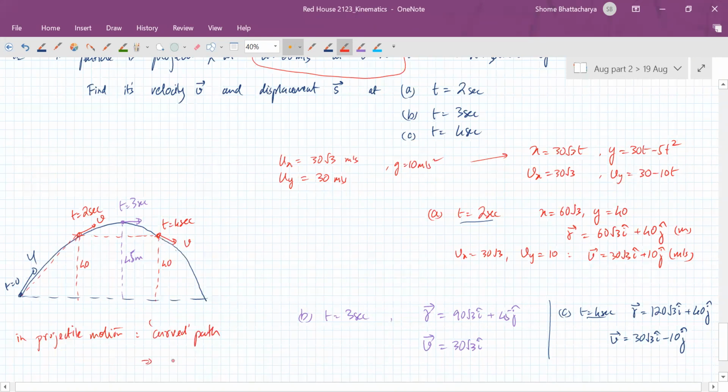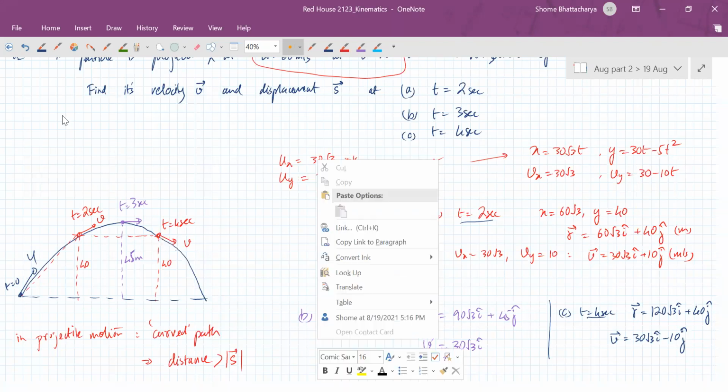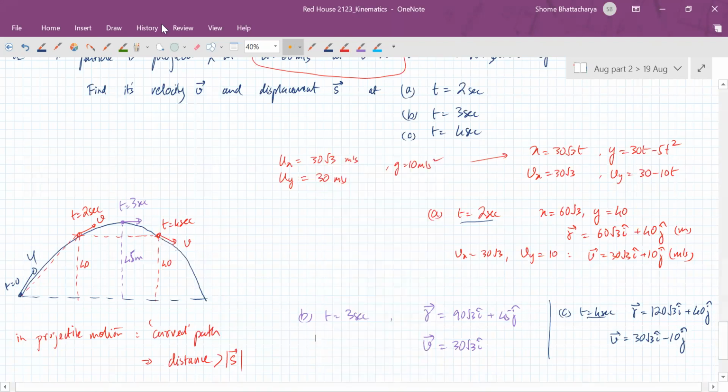Okay. So that means distance in general is going to be greater than magnitude of displacement. It's only when the path is a straight line and the particle does not turn back in that straight line, it continues in the same direction directly from one point to another along a straight line. Only in that case, the distance becomes equal to magnitude of displacement. Hope this point is clear, Ishan. Okay. So in each of these cases, the position or displacement is in meters and the velocity is in meters per second.